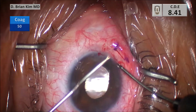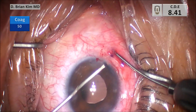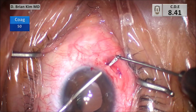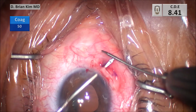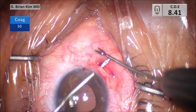So you can see the needle is going to emerge from the groove. Even though this is a blind pass, it's really fairly anterior, so the chance of you causing any peripheral damage to the retina or ciliary body is pretty low because you're, again, fairly anterior. You're just grabbing the peripheral iris root, the area that's disinserted.